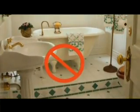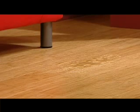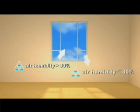1. Do not install floor in a high moisture place. 2. Do not use a broken plank. 3. Do not use a wet mop. 4. No chemical materials should flood on the flooring. 5. Air humidity of more than 80% needs pumping out. Less than 30% needs increasing.